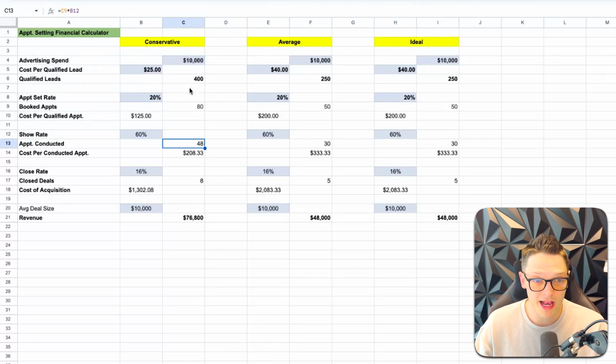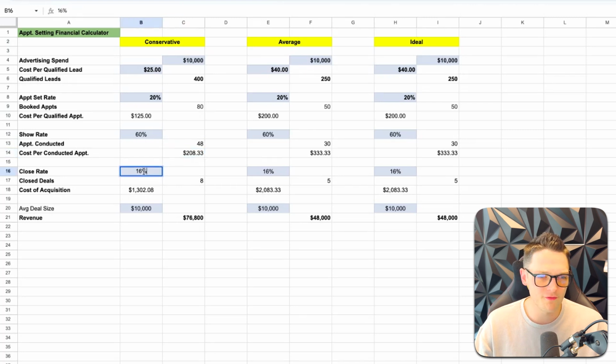So then from there, you could look at, one step further, not how many total calls are getting booked, but how many total calls you are actually going to be conducting, because that is a totally different thing. You can't close someone if they're not going to show up for that call. So that's going to spit out your cost per conducted appointment, which is probably going to be significantly more important to you, to be completely honest.